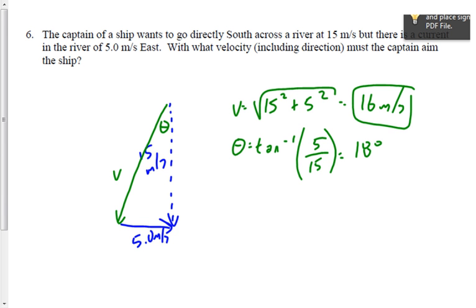Which one is this going to be? Yep. It's going to be west of south, yes. Because you can see that my vector here, my green line vector, is drawn from the south. The angle is measured from the south axis here. So it's west of south. Or you can look at it as go south, then we go west to get to that point. How many people got that one right? Right. So go to number 7.